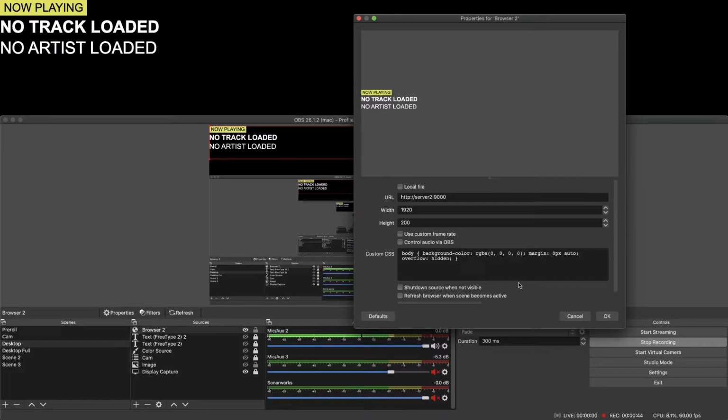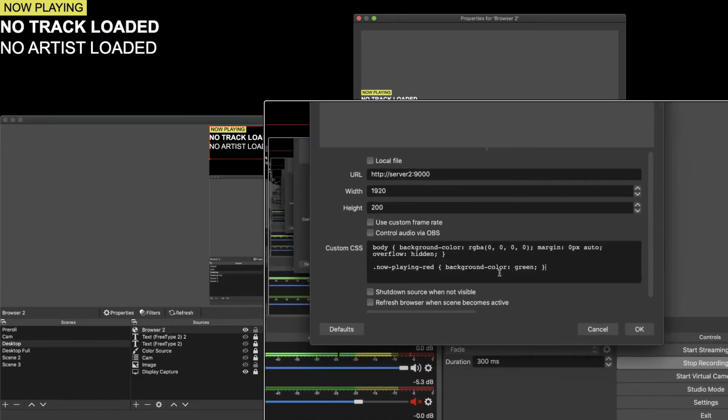So the CSS you're going to be typing in is .now-playing-red. It was originally red, and I made it yellow, so that's why it's still called red, unfortunately. Then the curly bracket, which is shift and the bracket key next to the P key on your keyboard. We're going to change the background color, so type background-color, then colon, and now we're going to choose a color. Let's just make this easy for ourselves. We're going to make it this obnoxious green color. So there's green, and then you type a semicolon at the end.